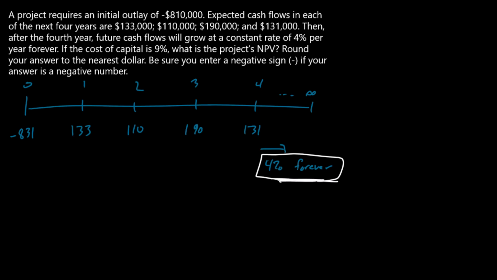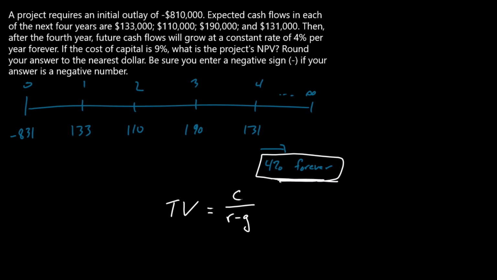An alternative way to do this might be to say cash flows are going to be constant. Here, they're going to be growing at a constant rate. So we're going to have a growing perpetuity. And so we know that at some point, we're going to be able to create a terminal value. We'll call that TV, and that's going to be equal to the cash flow one period into the future divided by a discount rate minus the constant growth rate.